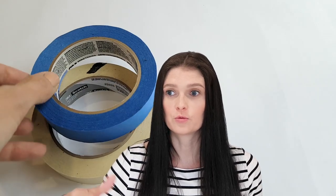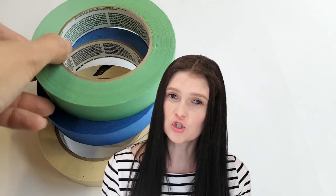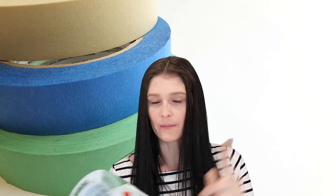One thing you could use it for is to create a white border around your drawing. You could also use it to tape down your paper to prevent it from buckling if you're using a wet medium, and you could use it in a mixed media piece for creating shapes. Very, very useful. The beige one is more tacky and sometimes can damage your paper or cardboard — I prefer the green one.